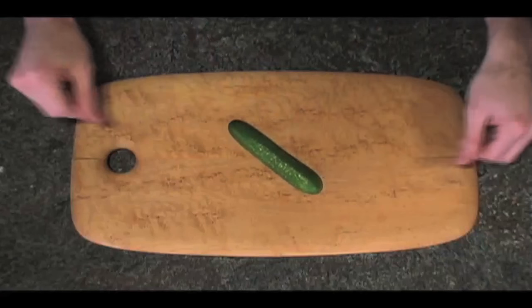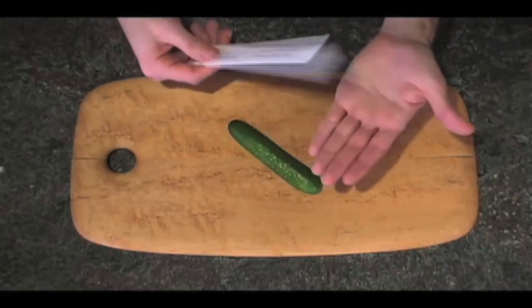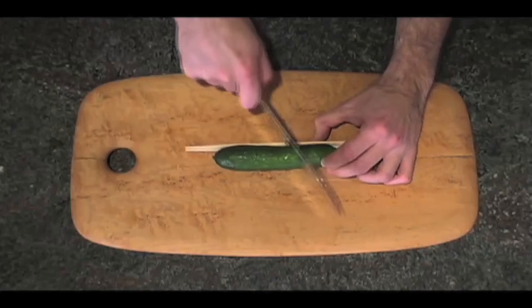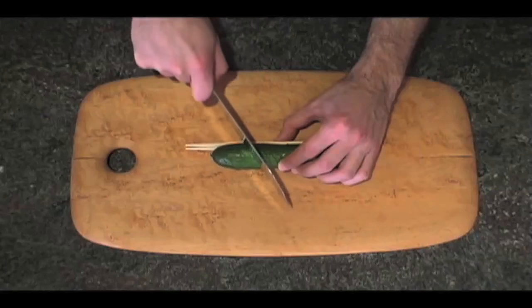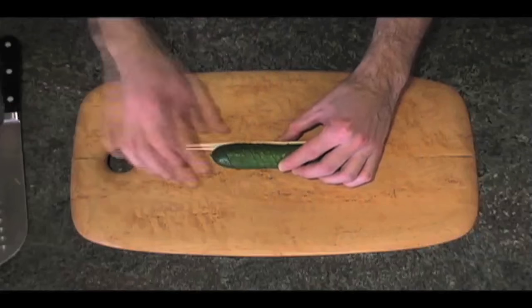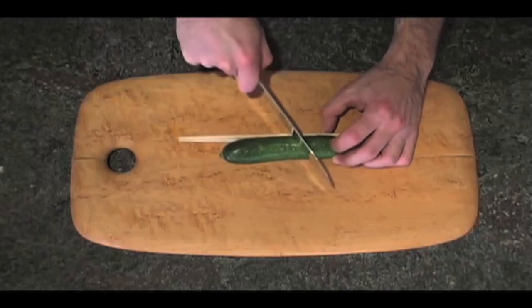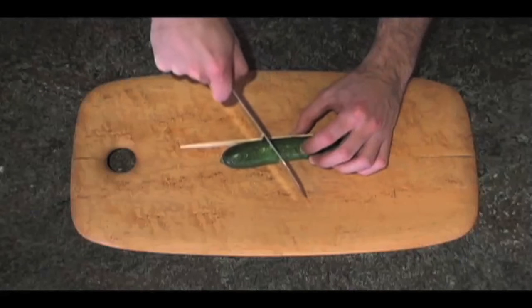And you don't have to be a Japanese grandmaster with your knife. It works best with small cucumbers like this, or long thin ones. Take two chopsticks and place them along the cuke — this is your knife guard. Cut straight down into the cucumber with your knife angled like so. You're only going to go as far as the chopsticks will allow. Then roll the cucumber over and do the same. Cut at the same angle. It's counterintuitive, but it works.